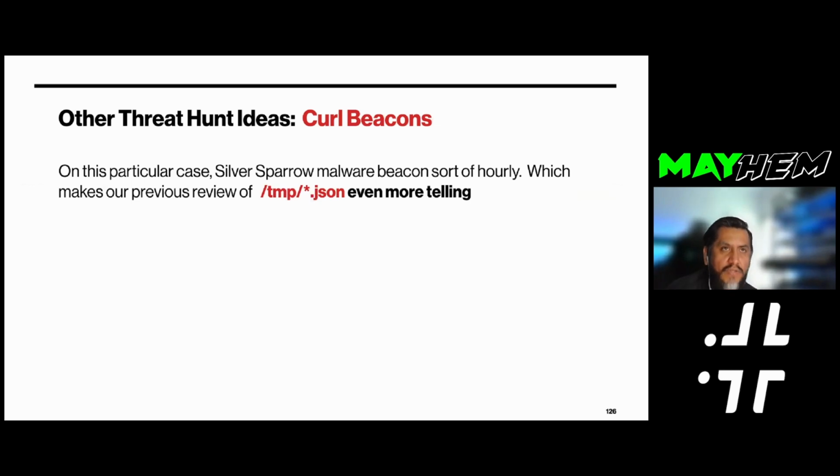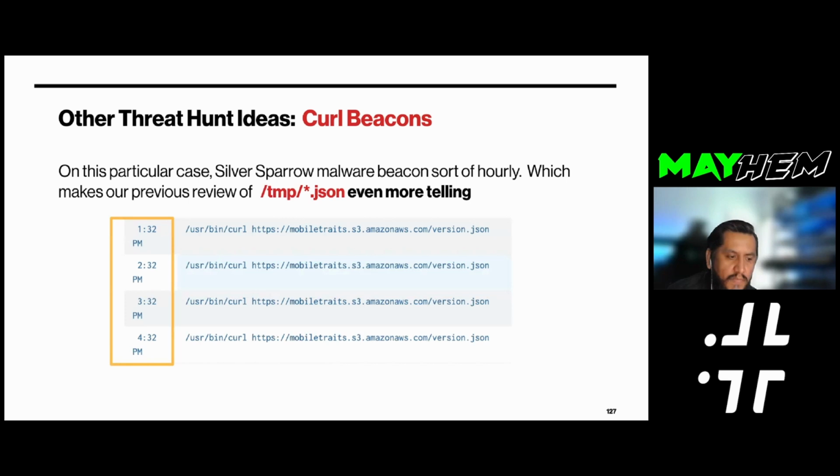Then you have this notion of curl beacons, right? Now you not only have the fact that there might be a one-time curl, but the fact that it's beaconing, it just keeps happening all the time. So that becomes even more telling. What in the heck keeps running curl every X amount of time, pointed to this unknown JSON file in the temp directory? So that becomes huntable, and this is a good way to see it. You can see here that almost on the hour, this thing was phoning home. And that is one interesting thing that you can go and hunt.